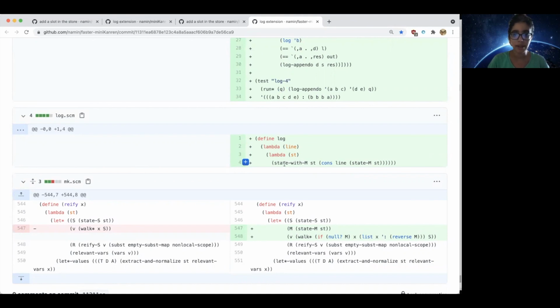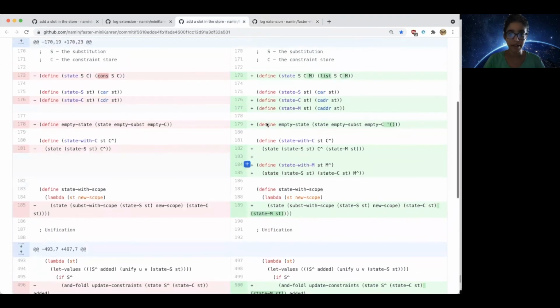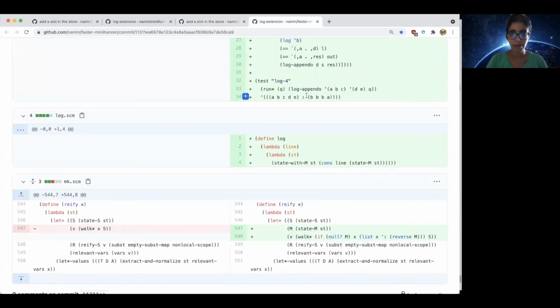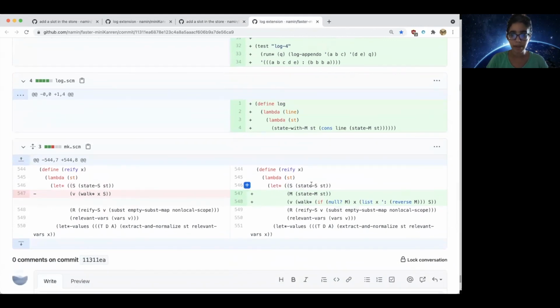And we say it's the state that modifies M, and it modifies M such that the line is added to the state M. And this is something we had defined here, state with M. So it gives the substitution and the constraints unchanged and modifies M. And then finally, for reification, to be able to see the result of the logging here, when we walk the final thing to reify, we check if M is non-null to return the M as well after a column.